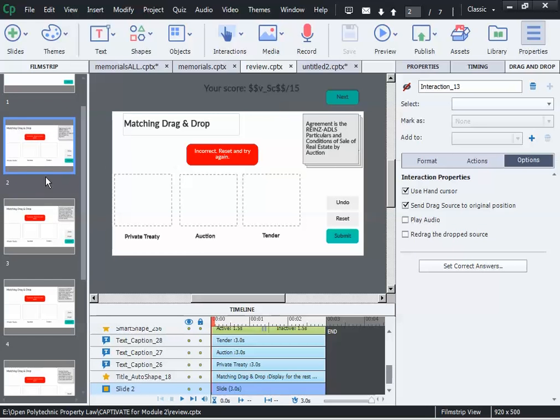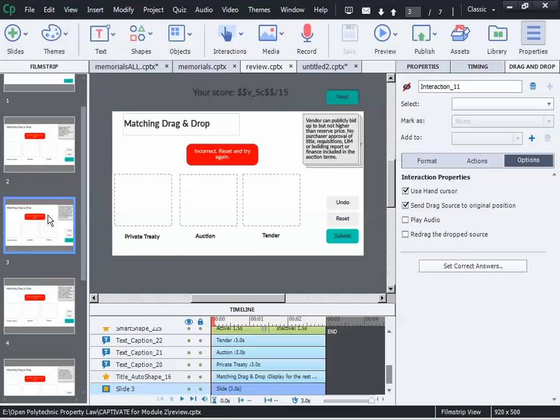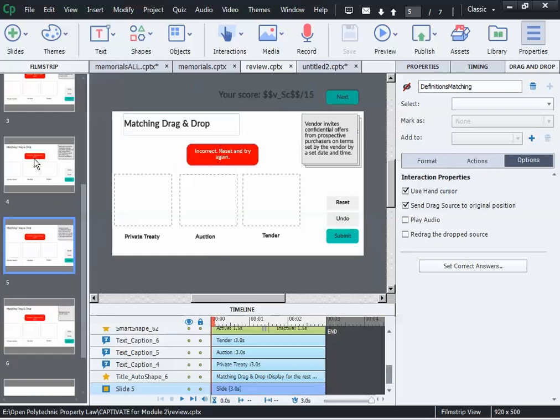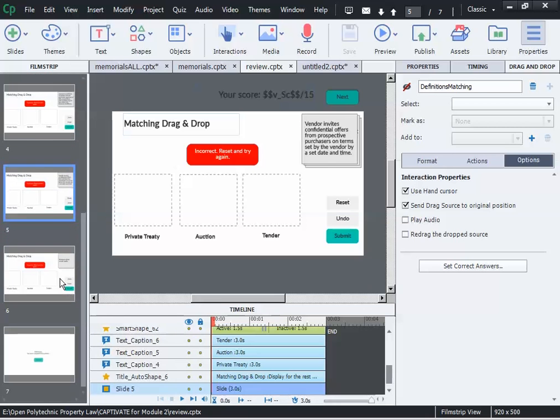But this is just another way of minimizing it so they don't have so much text on one page, because you don't want like 20 drop objects and 20 drag objects and everything's all cluttered. So I think the best strategy would be just to break it up a bit and then sequence it out so that they're moving in some sort of sequence, and they're just doing 3 lots at a time. And I think that by the way it looks on the screen, it's probably a lot better than having a really cluttered type project. Yep, so that's another one too.